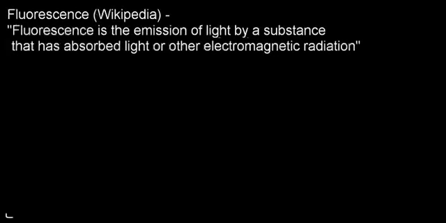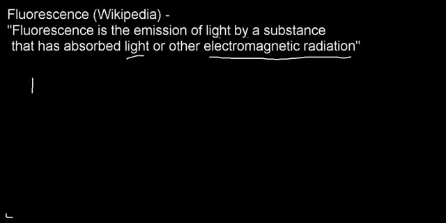So we're going to do just that as well. Let's get started. This is a copy-paste from Wikipedia, and I always say that I don't really like to use material from Wikipedia as much as other people, but I do find their definitions very easy and comprehensive. Fluorescence is the emission of light by a substance that has absorbed light or other electromagnetic radiation, which is essentially somewhat redundant. Electromagnetic radiation can be considered as light.